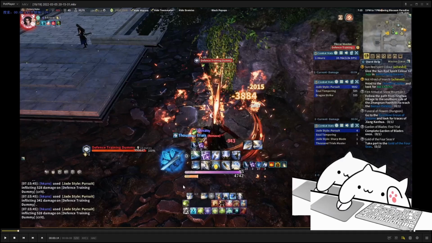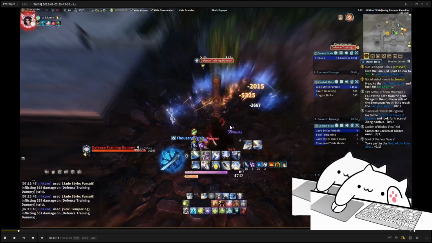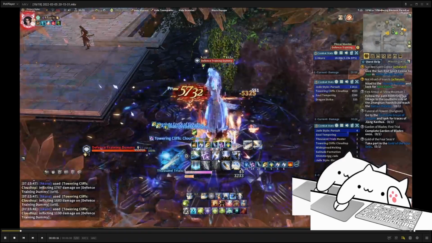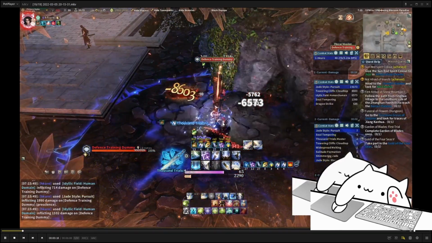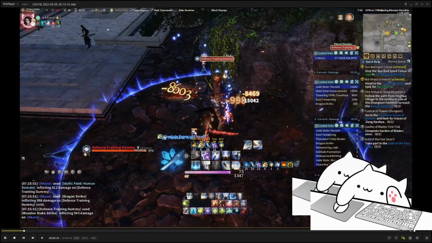As you can see, it's really fast. Hit the right, and then I press this. And then I press Thousand Trial again. I have 3 seconds left to use it. And I finish it. Use Dragon Strike.